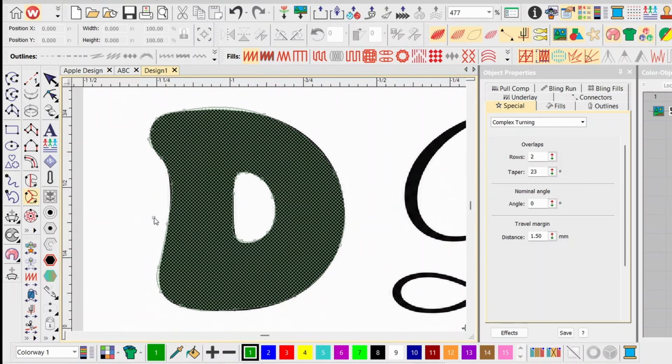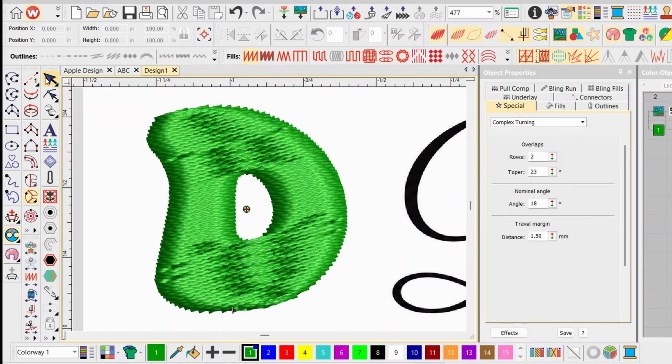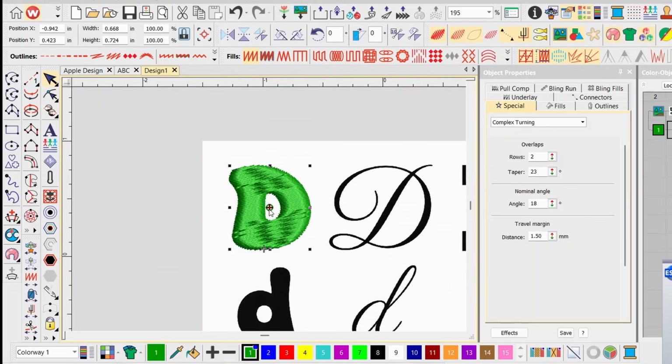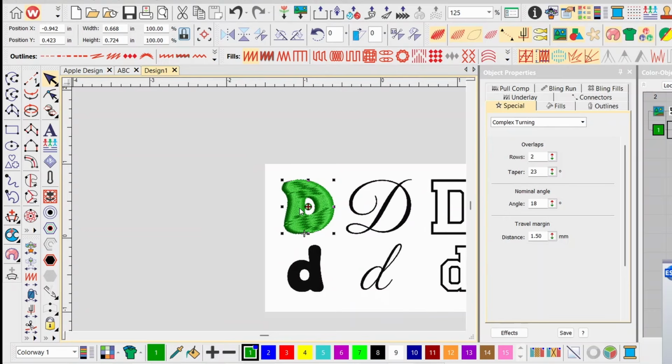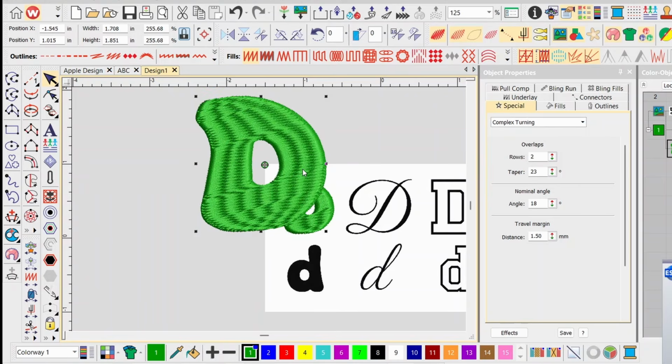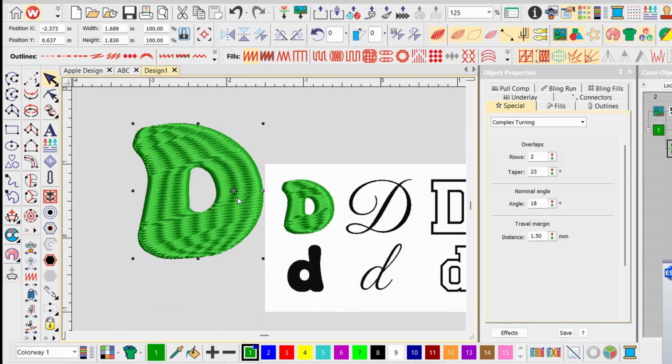I'm just going to go in and probably put a slight angle on this. Come out. Right now it is pretty tiny, right? So some of my columns kind of sort of look the way they're supposed to look, but then it gets really thin down here, right? So what I will do is duplicate, like I did yesterday. I will duplicate it, and we're going to increase the size. I still have it as a satin.